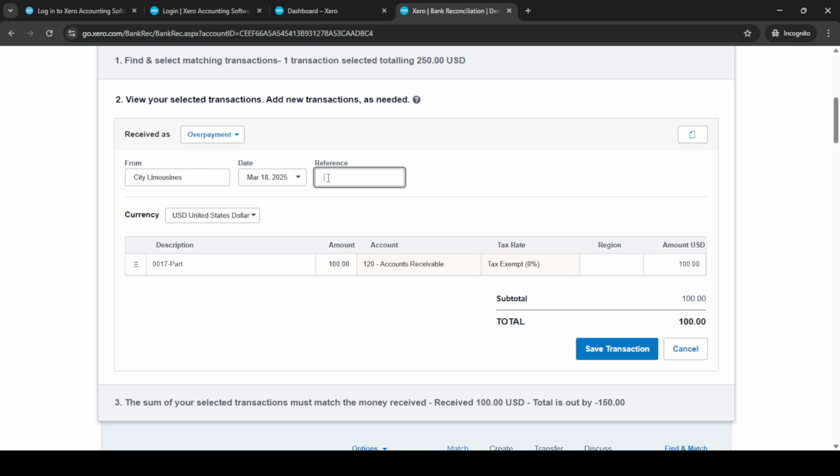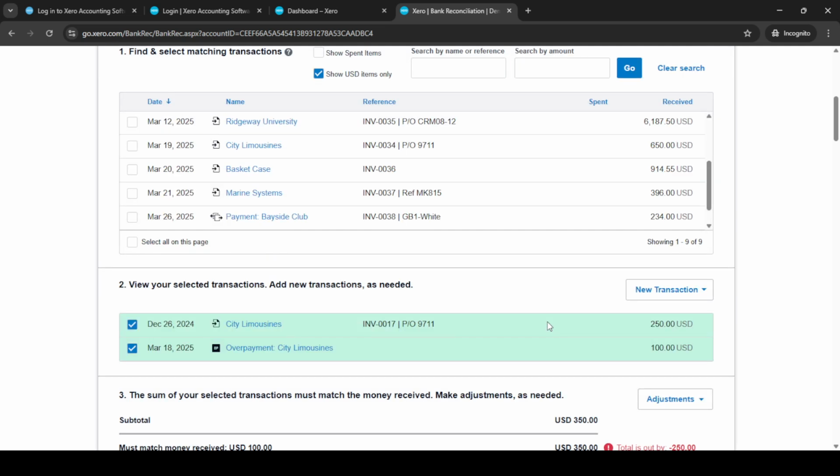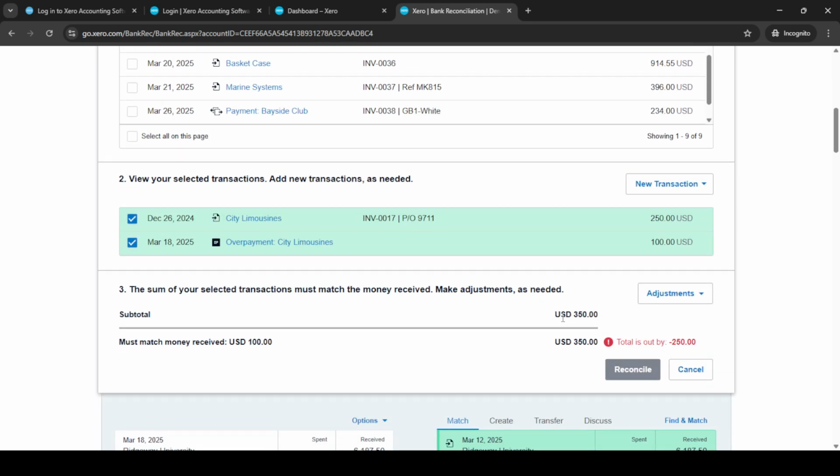To do this, click on Save Transaction. Saving frequently is a good habit as it ensures that you don't lose any progress if anything goes awry. After saving, you can now proceed to reconcile the transaction. Reconciliation is the process of ensuring that the records in your software match what's reflected in your bank statement. Go ahead and click on Reconcile. Finally, confirm everything is correct by clicking OK.